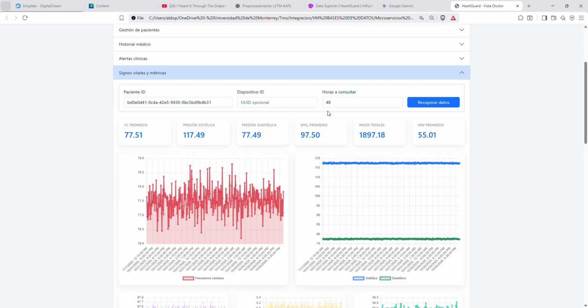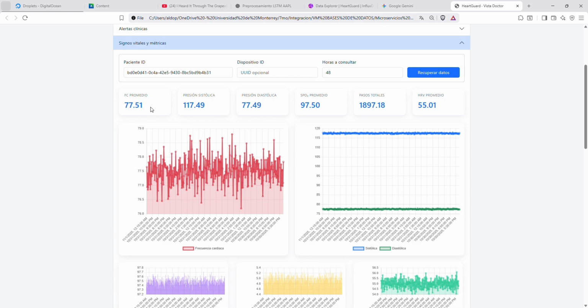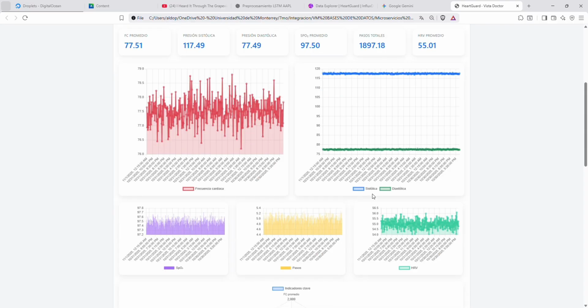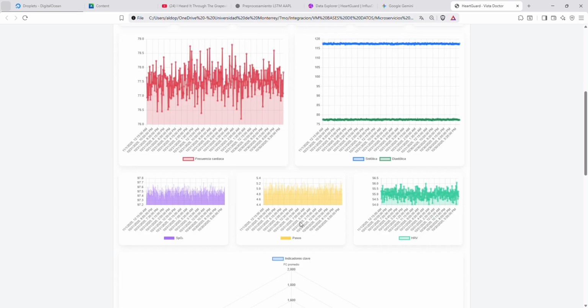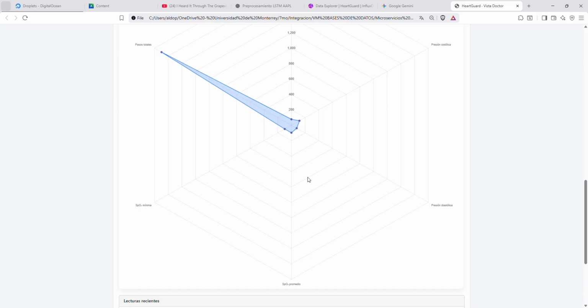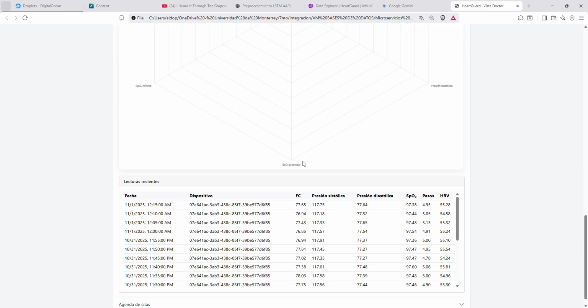Here the doctor has the option of consulting backwards. In this case, it was 48 hours backwards, and we can see some insights about the patient, and also some charts about the frecuencia cardíaca, systólica, diastólica, the number of steps taken, and other key indicators as well.